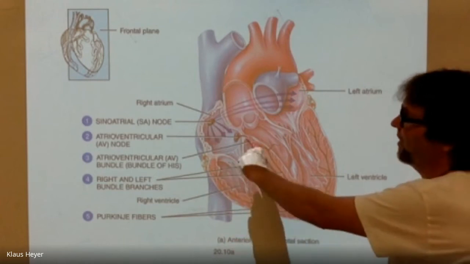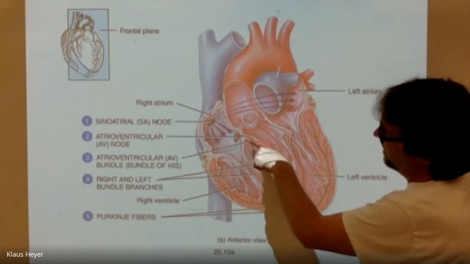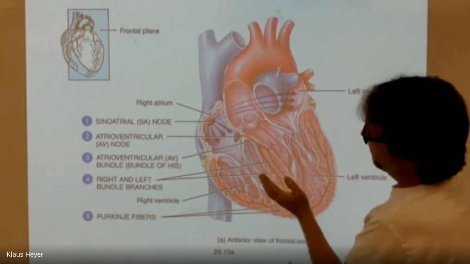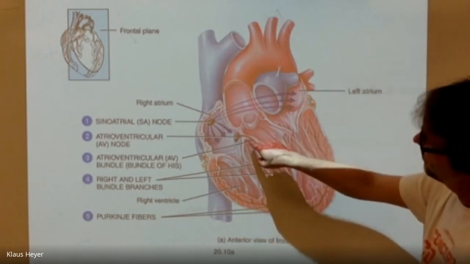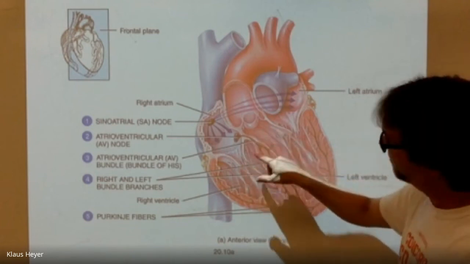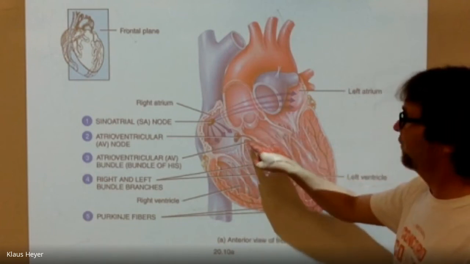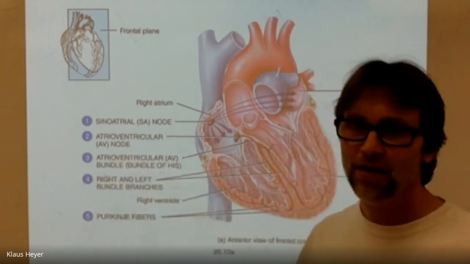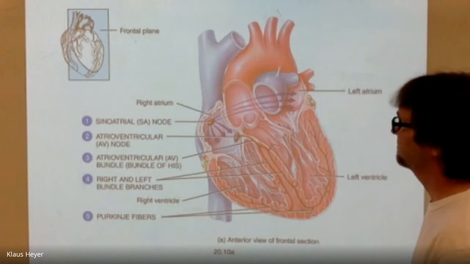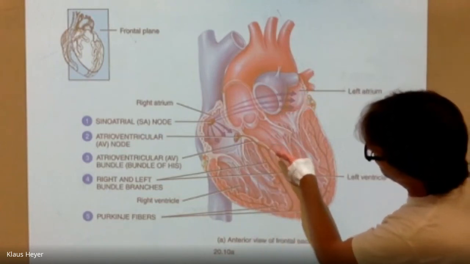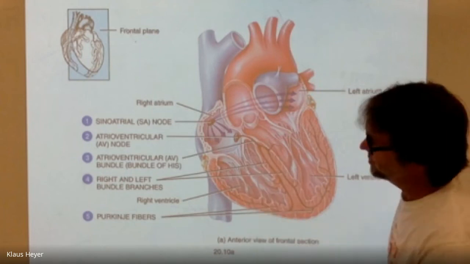Then what happens is that right here, we call this thing a bundle branch, right? So we're now at this space where the two atria and the two ventricles are kind of all joined together. This is the beginning of the septum. So we call this the bundle of His, or you can call it the AV bundle. And you see it's going to branch. There's going to be a left branch and a right branch.